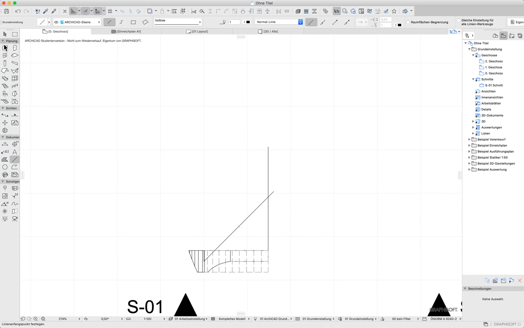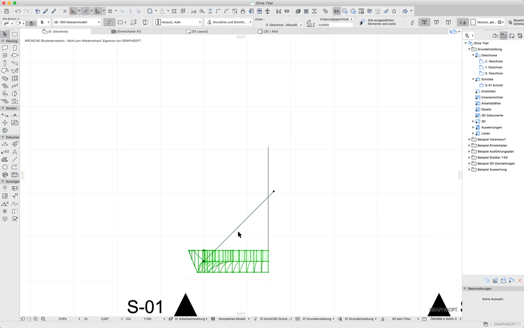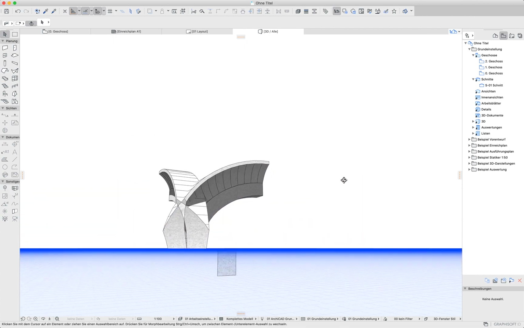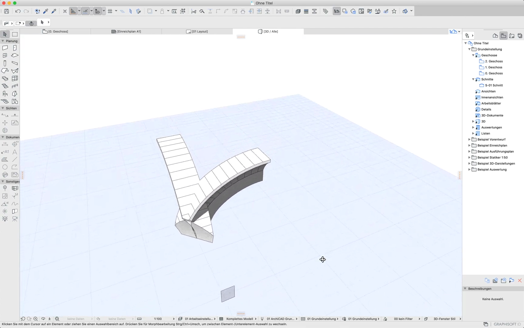Degrees. This should be the middle point. Copy mirror. Let's have a look. Okay.